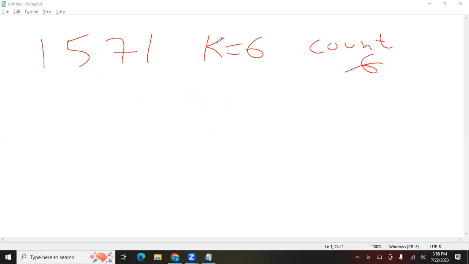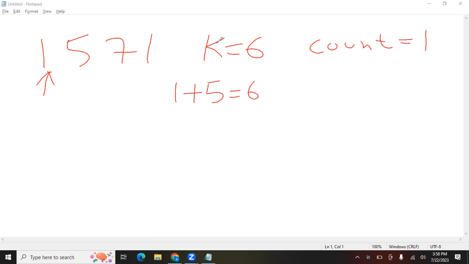So let's try this out. We are going to run a nested loop. Let's suppose we are at 1. We can check 1 plus 5. Is it 6? Yes, it is 6. So we just increase our count to 1.